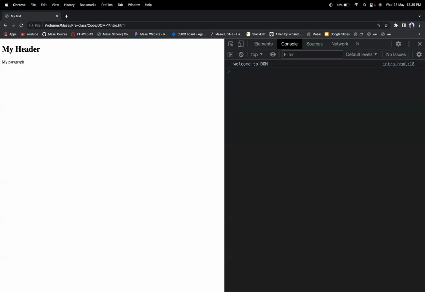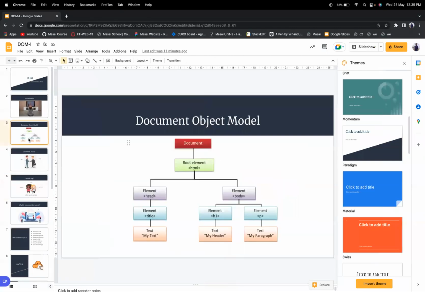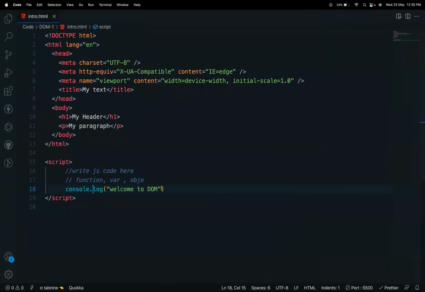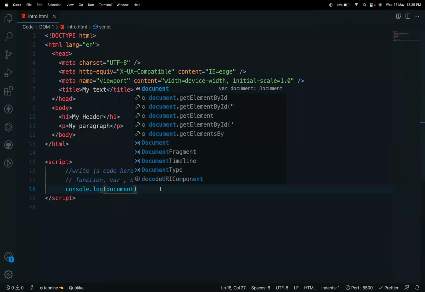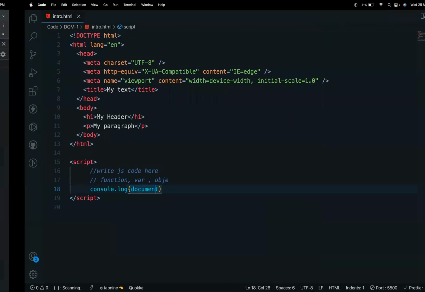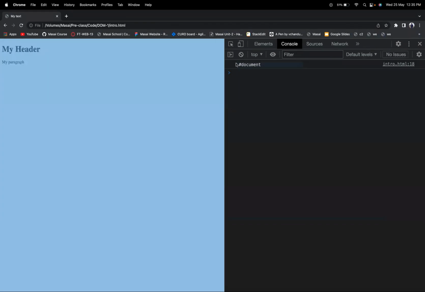Now we will see what actually is inside our document. We saw that inside our document we have so many things, so we'll see whether we can see all these things inside a document or not. Instead of welcome to DOM, I will do console.log(document). Let's see what is inside a document. Document means the entire HTML document, right? Now if I open the browser and refresh, you can see document is an object.